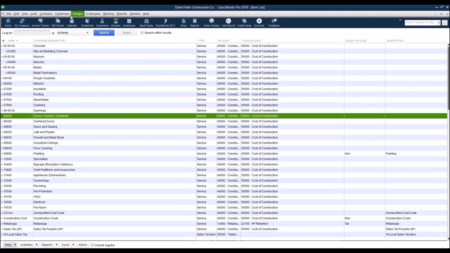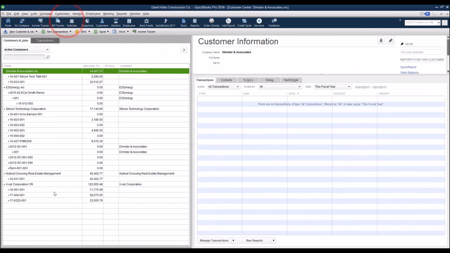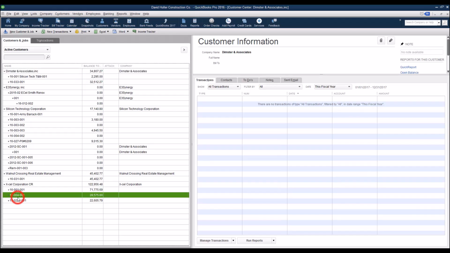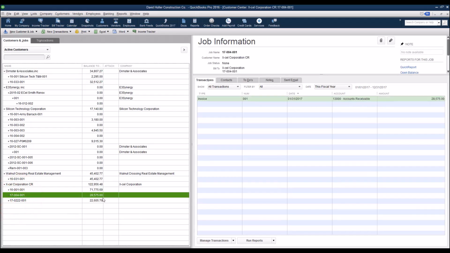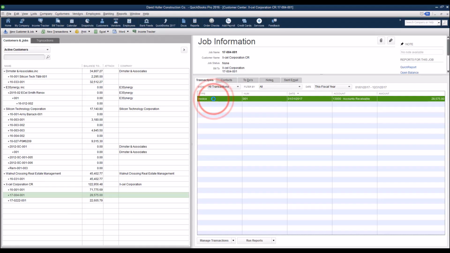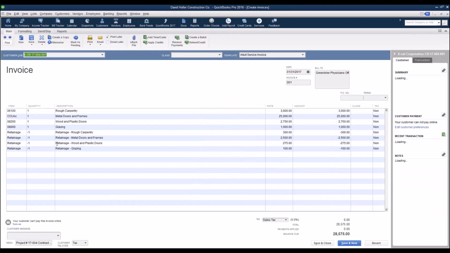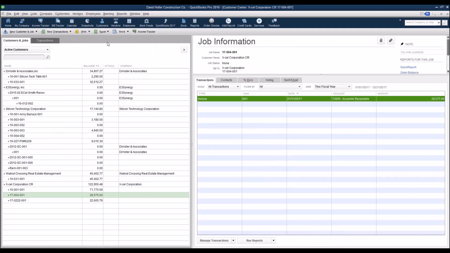First of all, the system went in and created a new prime contract right here. Come back to that in just a moment. We can also see, if we go over to here, it created a new prime invoice. We can see that the line items are detailed as well as the retainage. We're going to show how that posted to the general ledger in just a moment. Click Save and Close.